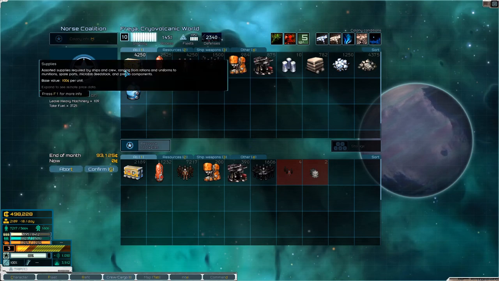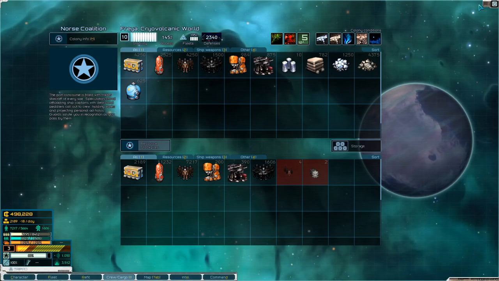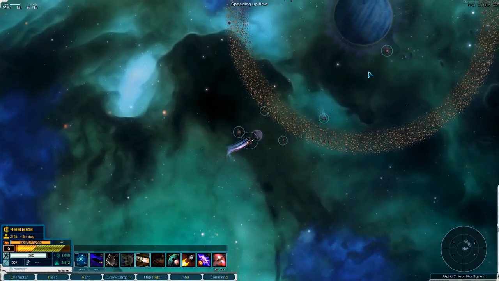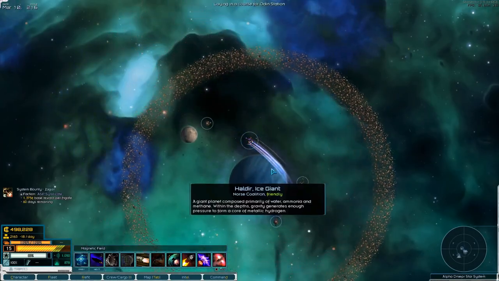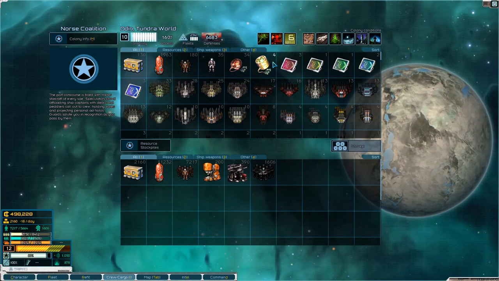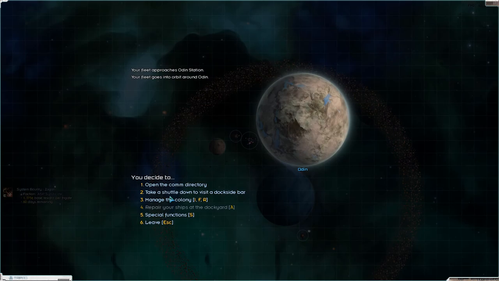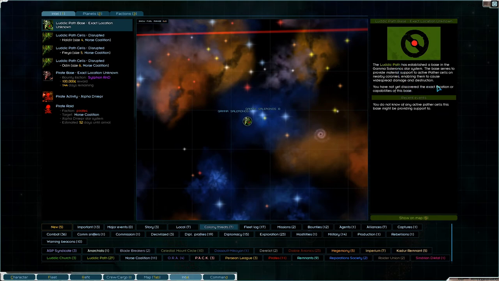We'll take all the fuel we can carry. We'll take some crew. We don't need to take some crew. We'll be coming home before we go and attack anyone dangerous anyway. So there. Leave. Let's head back to Odin real quick. That's not Odin, that's Haldir. Manage the colony, storage. Let's store those. Let's just go deal with that pirate base first. No, Lotic Path base, because it's right here. Lotic Path in Gamma Celeronus.